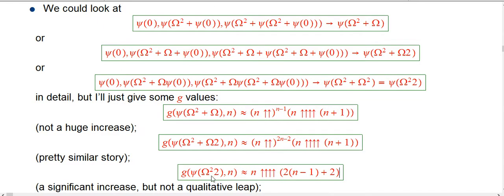Omega squared two, the next one, well, that, it turns out, finally, we're getting an increase in the sensitive input of the quad up. It's about n quad up to n. Not too shocking. This is starting to say, hey, we're at the omega squared level anyway. We haven't transcended it. We haven't gotten to a new level of like omega cubed. But we're doing that again and hopefully it makes sense that that would double the sensitive input but not change the level that we're at.